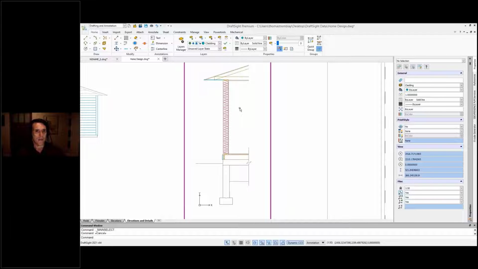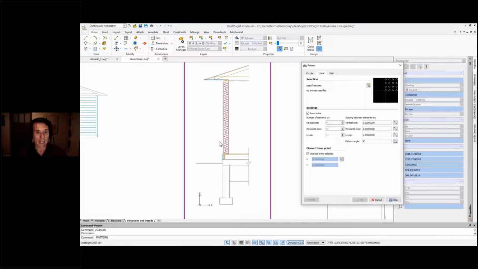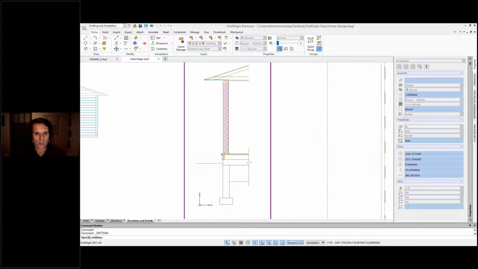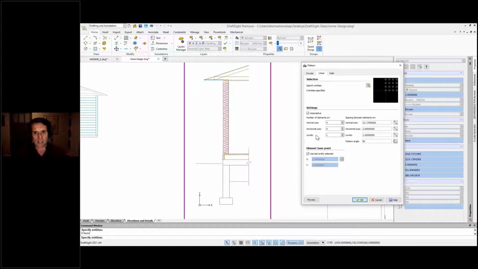And now I'd like to use the pattern tool, which is up here in the modify toolbar. If I wanted to, I could simply type in array and it would know what I was asking for. So I'll use my geometry, and I'm going to use just the same steps, using essentially the same dialog box I've been used to for years, to add in a pattern.